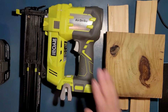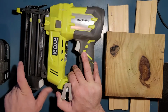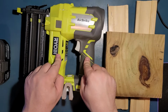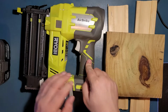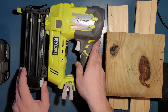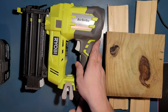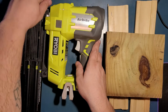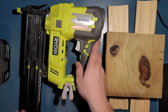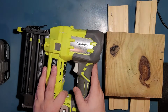First, before you load any nails, make sure the battery is out. I know they have safety mechanisms and all that stuff, but just to be 100% safe, because these are not toys. These are not toys. There's no going back. So take the battery out, and make sure you don't just open this when it gets jammed. Before opening it, make sure you take the battery out, then open the slider, then open the top here to check if it got jammed, or just simply to reload it. Always, I can't stress enough that you have to have the battery out of the tool.